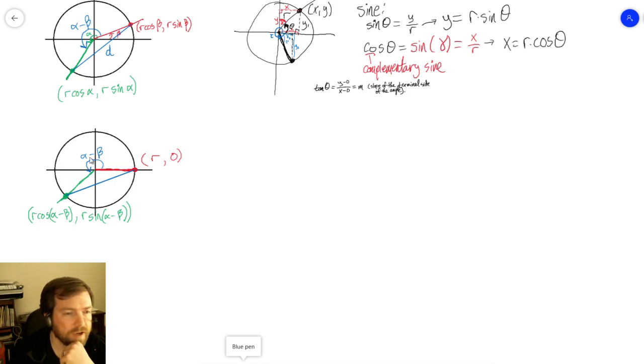Then the exterior angle alpha minus beta, we can look at the interior angle of both of these triangles, and provided I haven't completely messed this up, our angle in here is going to be 360 degrees, or 2 pi radians, minus alpha minus beta. And it's the same in both triangles. So now we have a side, an angle, and a side, which are corresponding to a side, an angle, and a side up above. These triangles, therefore, are congruent, and therefore the distance between these two things is going to be the same. Also d.